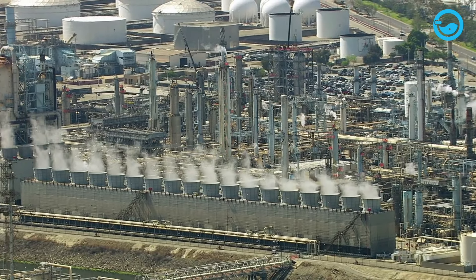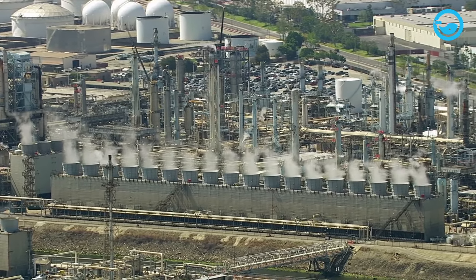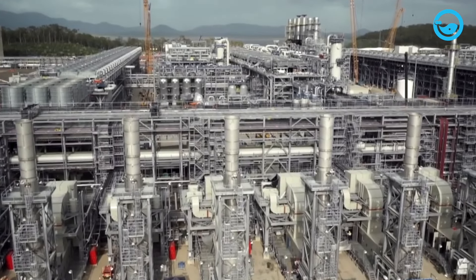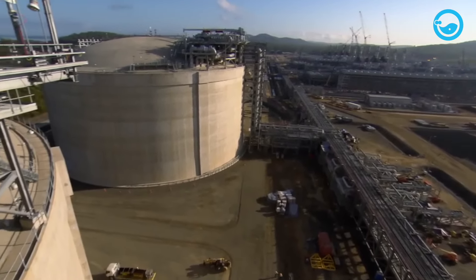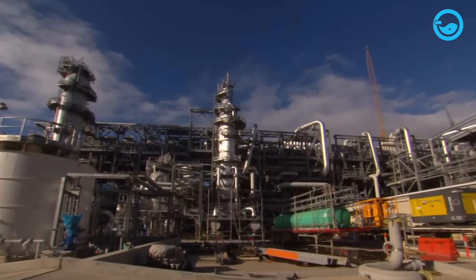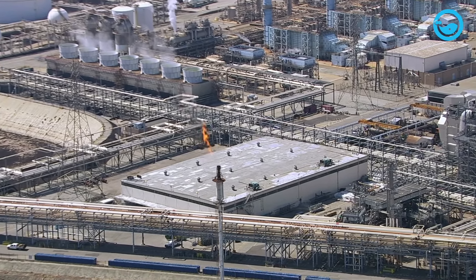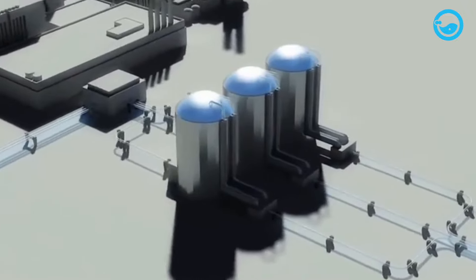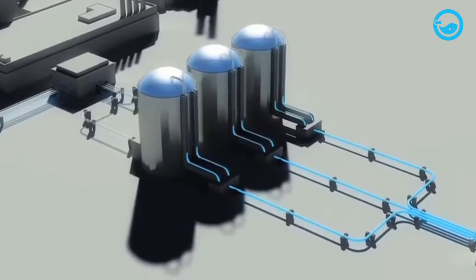This task is considered highly complex and requires a high level of precision. The vaporization process is carried out in an open rack vaporizer at room temperature so that LNG can evaporate quickly. Inside this vaporizer, there are vertical tubes made of aluminium alloy and coated with zinc alloy to prevent corrosion caused by seawater. LNG will flow through it and evaporate, while the seawater content inside will flow through different pipes and be discharged into the sea.